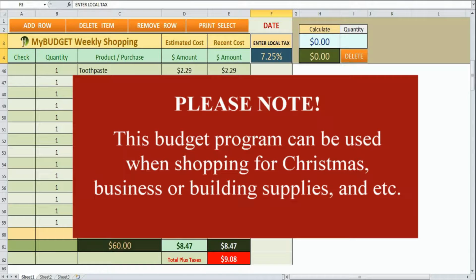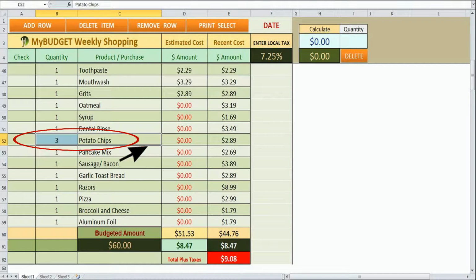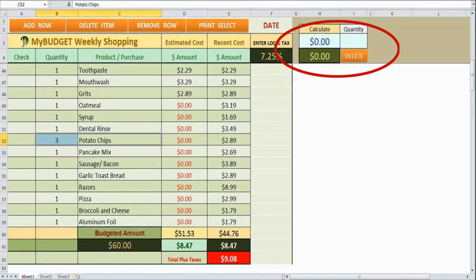Next, you will see what to do when purchasing more than one of the same item and calculate with great ease exactly how much the items will cost when combined. Conveniently located atop the page is a calculator in which we're going to calculate the price of 3 bags of potato chips at $2.89 a piece.